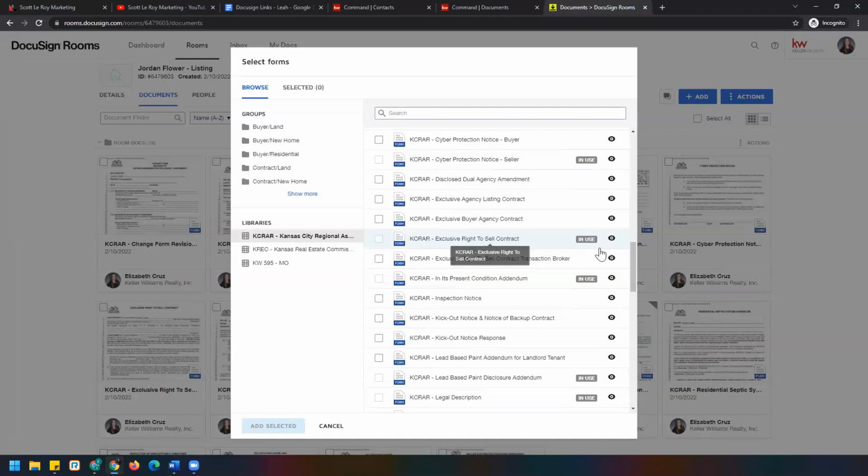Now you'll see this one is already in use. It is already in my room. But for example, if you do have the document not in your room yet, you can check to select. And then over on the right-hand side, you'll see a drop-down where you can choose your template.